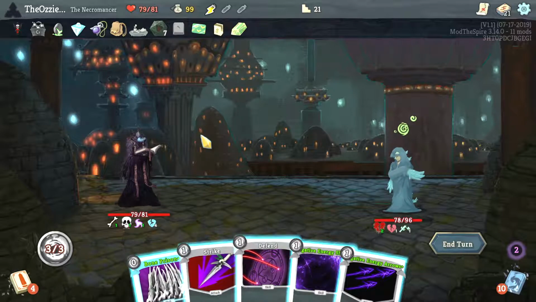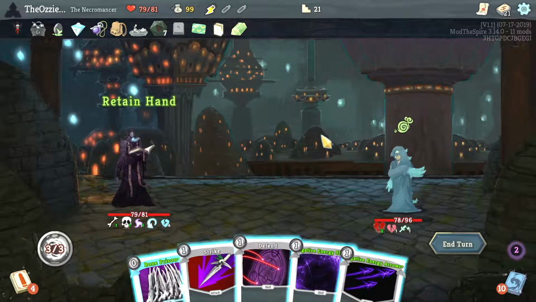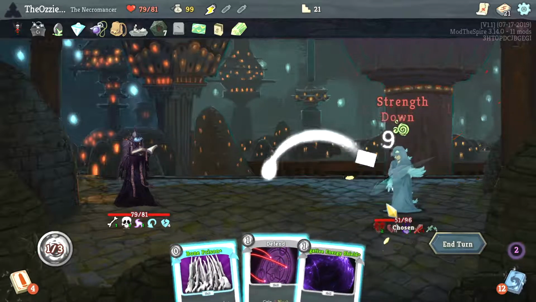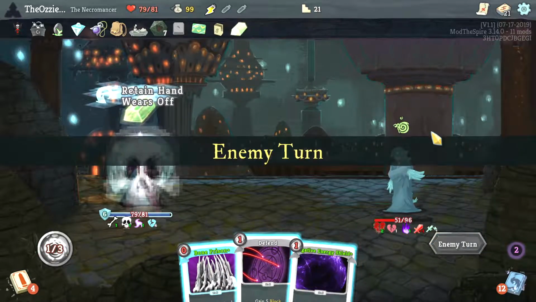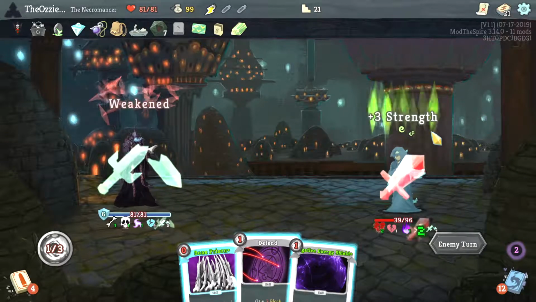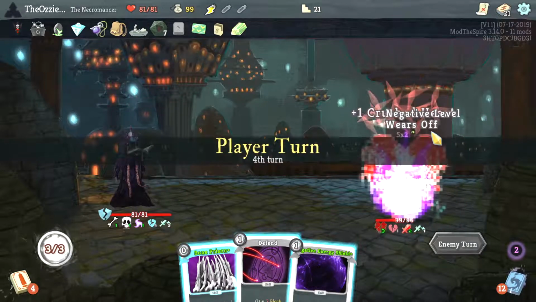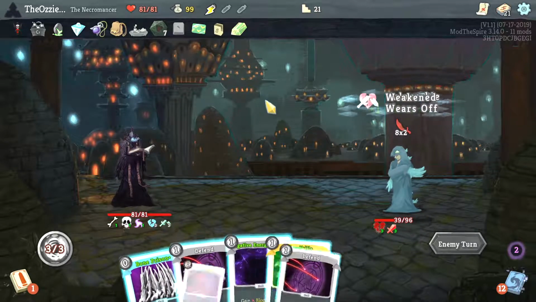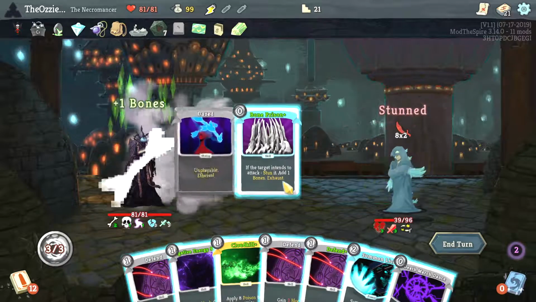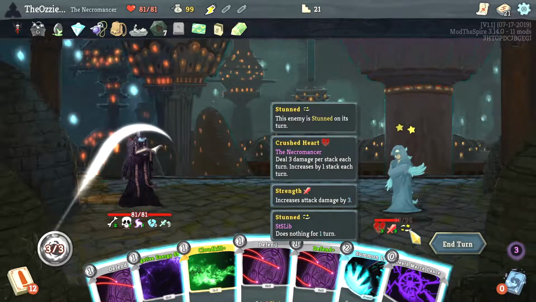You don't intend to attack this turn, so we might even hit the Deck of Holding and retain this hand. Because he's probably going to attack next turn, surely. Surely he's going to attack. Yeah, there we go. So we're going to hit him with the stun. Bang. Get out of here, you butthole.